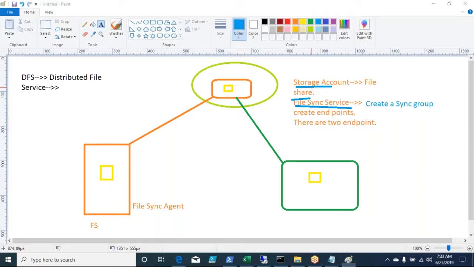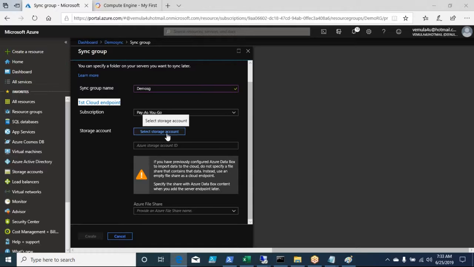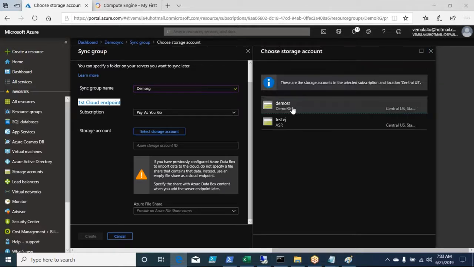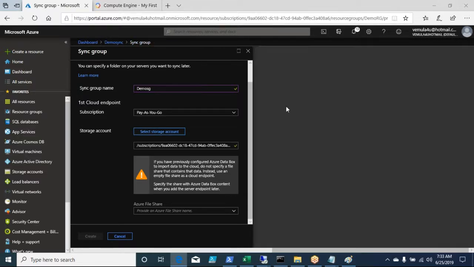Now for that, I need to go and select my storage account because I have multiple storage accounts. I need to select the right storage account. Let me go and select the storage account. You have two storage accounts. I'll select my demo storage account. Once I select the demo storage account, within that storage account, it will show you the file shares that you have.